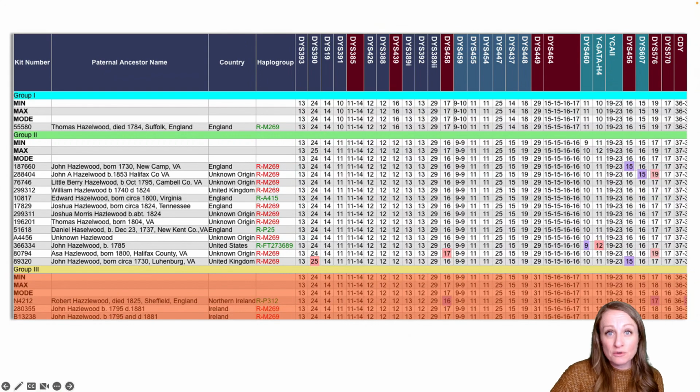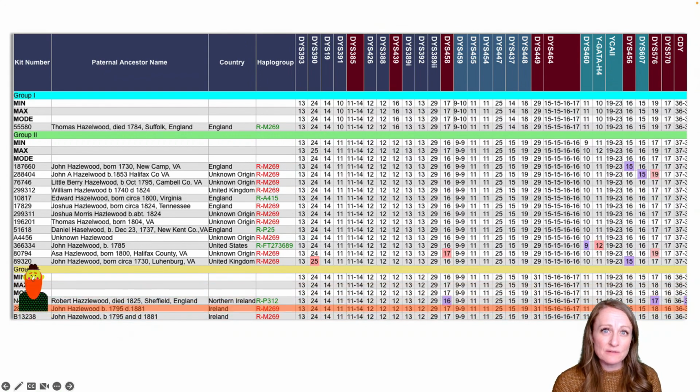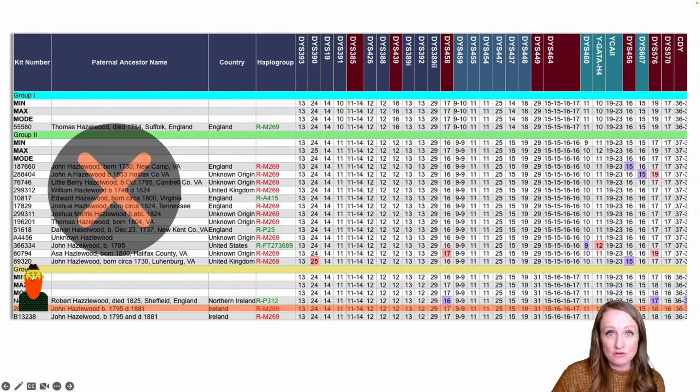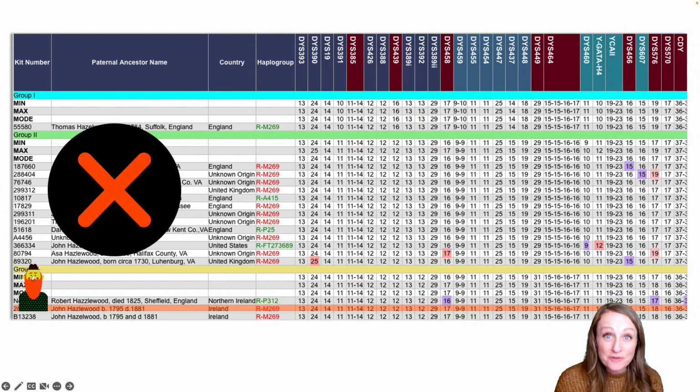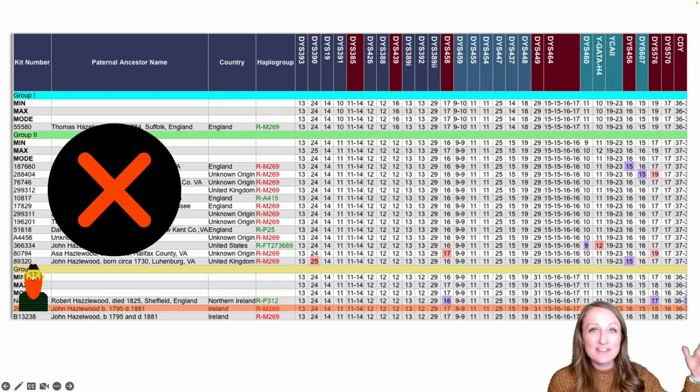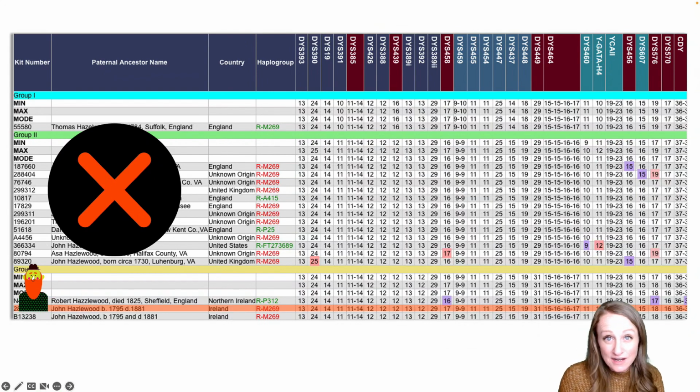So for you, once you get tested and you're placed in one of these groups, if your ancestor is John Hazelwood, this is your YDNA, then you can be confident that you are connected to the people within your group, but everyone else who's tested that is not in your group, you are not related to. So you've just gathered a huge list of ancestors to whom you have no connection. Now this can be really valuable.